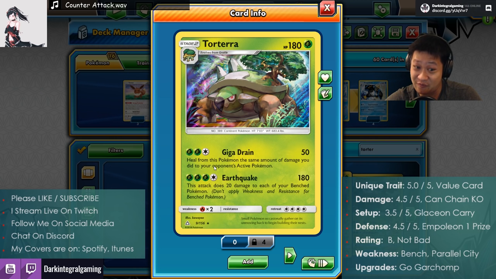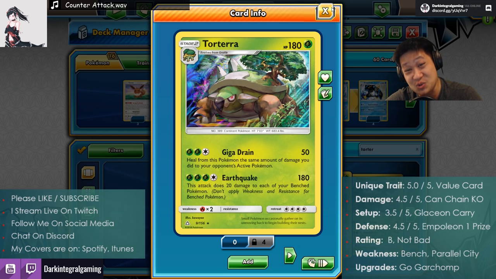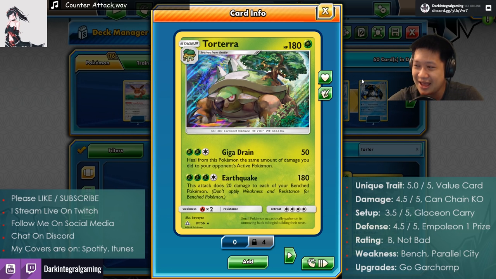This is a Stage 2 with 3 energy costs. And that's something that's not supposed to work, but we're going to make it work next video. Alright, so, that's for next time.